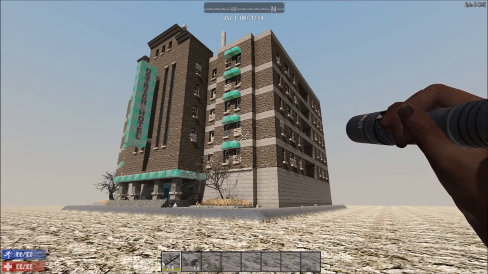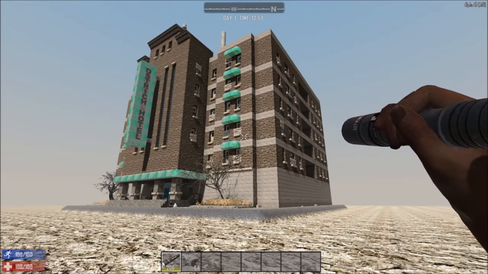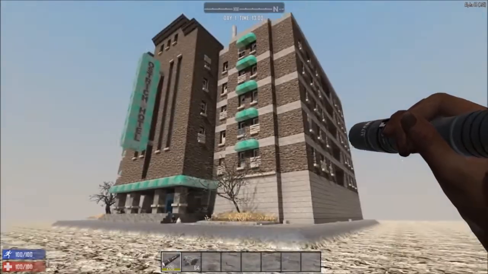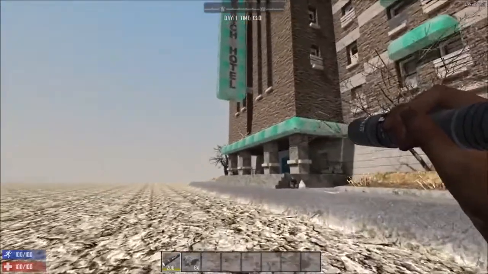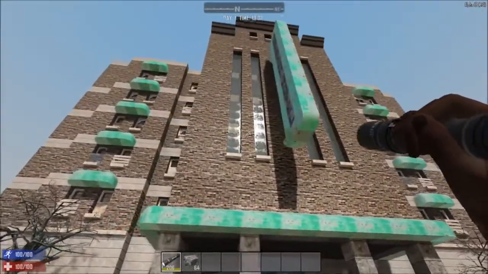Okay, this is one of the new major buildings in the game. This is called the Ostrich, or Grand Ostrich Hotel. I don't know if this is replacing the old apartment building or if it's going to be used in addition to the apartment building. I haven't found it in the actual game.